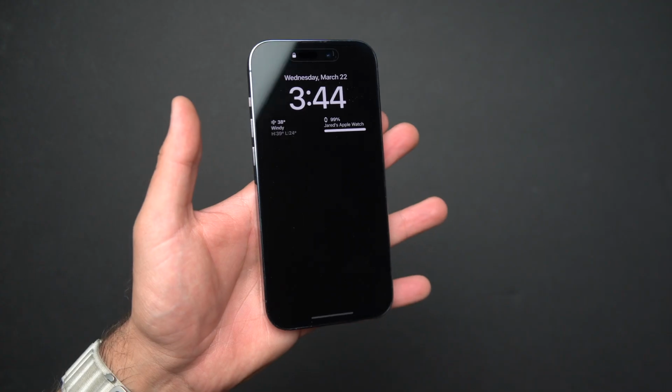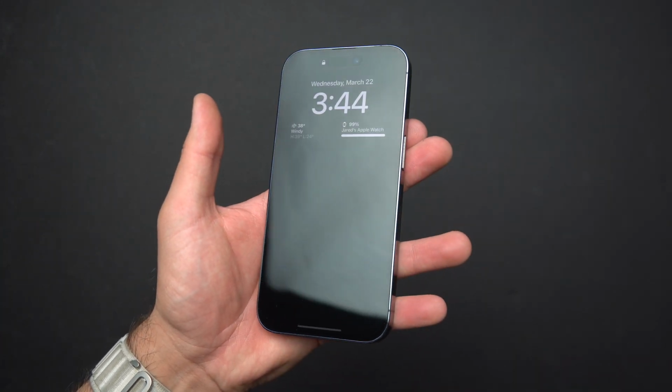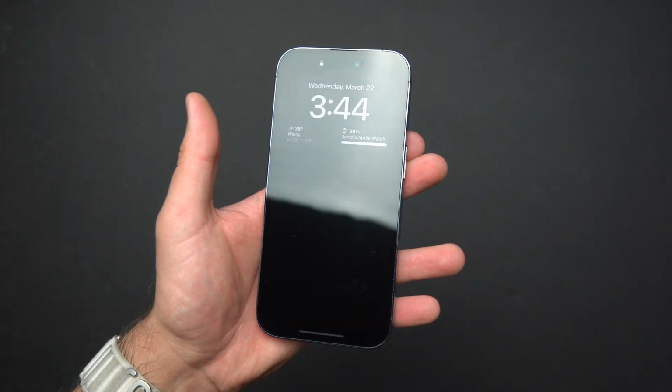So first things first, I'm just going to clean the screen just to make sure I get all the fingerprints and dust and everything off of the screen. And the first thing that we're going to be looking at is, of course, the front of the display, because that is pretty much one of the most important parts, or the most important part of the iPhone 14 Pro. So as we can see, first glance, it looks very, very good.